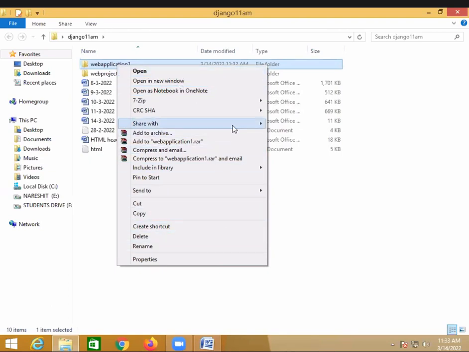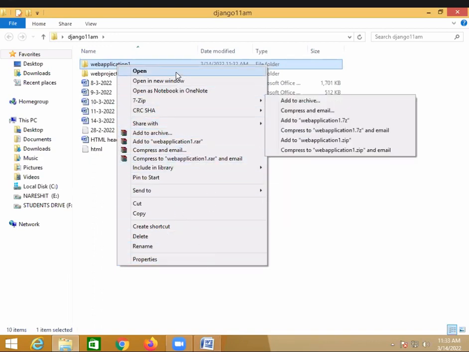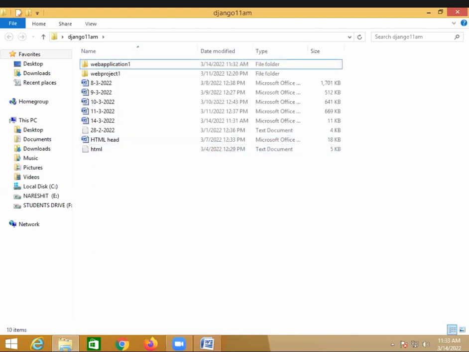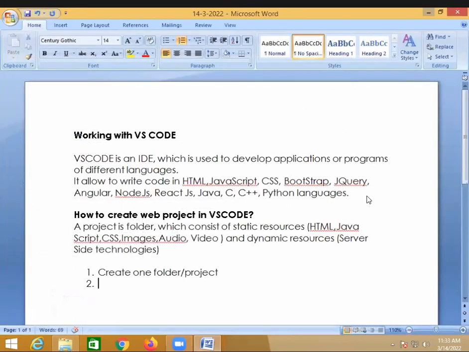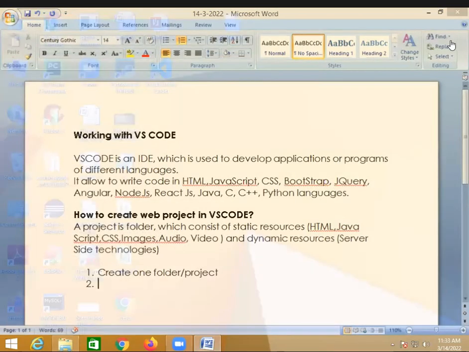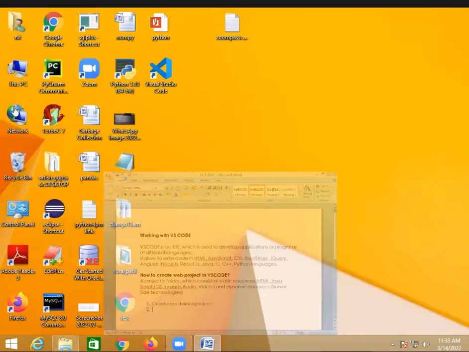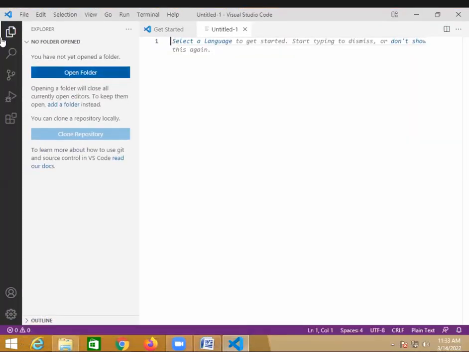Okay, so the association is not done. What we'll do is, you can open it directly otherwise. If not, open VS Code, Visual Studio Code, and here you can find open folder.